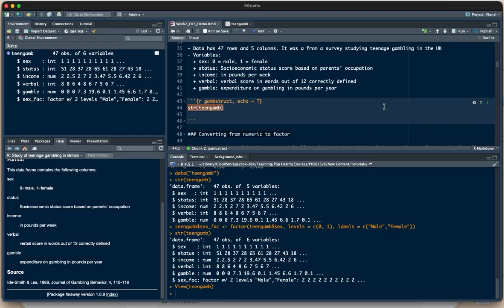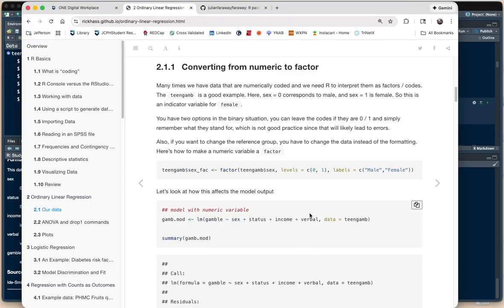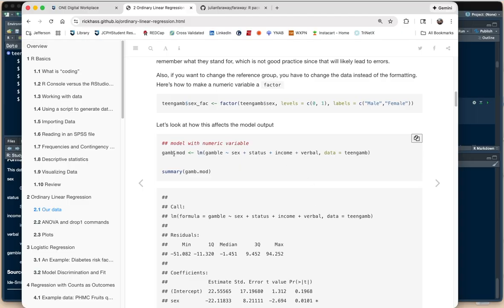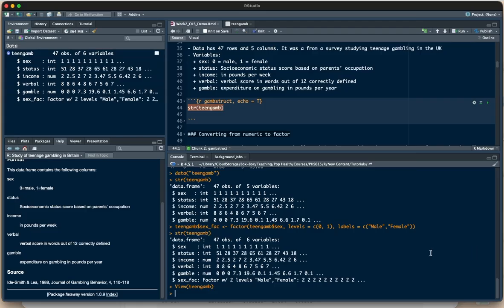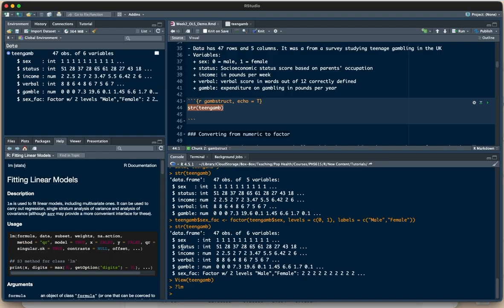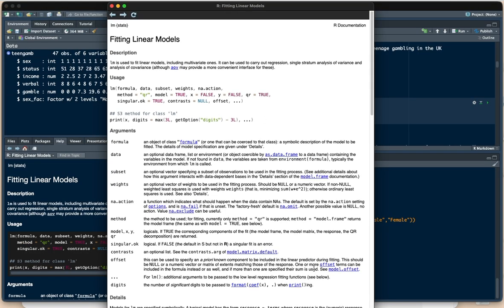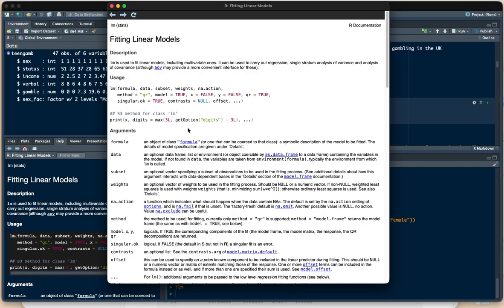Okay. So now the fun part. A linear model in R, a regression model, linear regression, is accomplished using the lm command. And again, if you want to see the help page for that, this is something that you're going to use all the time.